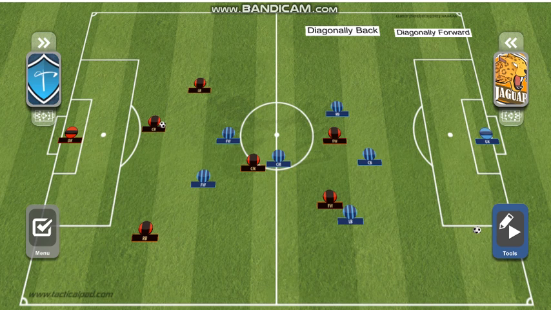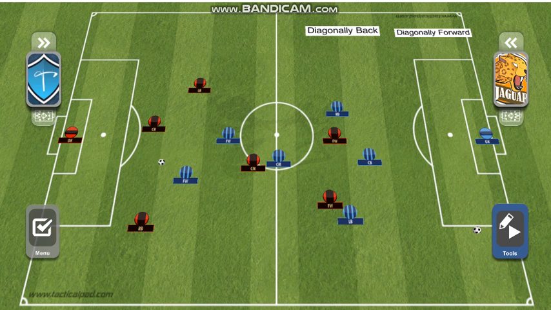In this situation, red is attacking, they have the ball. Now, by diagonally back and diagonally forward, we mean the positioning of players who are looking to receive a pass from this player. So, for example, the right back here currently is exactly horizontal. I know on this screen it's vertical, but on the field it's horizontal with the center back. And normally you might look at this and say, hey, well, he's open, so there's nothing wrong with his positioning here, and it's not horrible, but there's a problem.